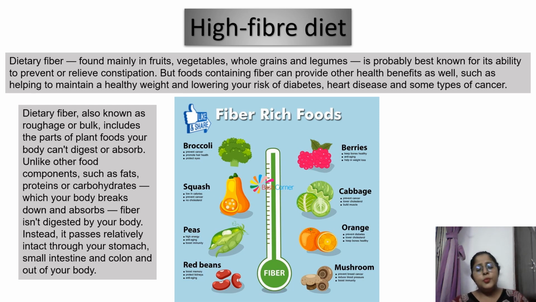When we were doing a low residue diet, we were talking about a low fiber diet, a low residue diet, a soft diet. And this is just the opposite diet, when we are trying to increase the bulk or the roughage of the different parts of the food, or the bulk of the diet, and these parts our body can't digest and absorb.